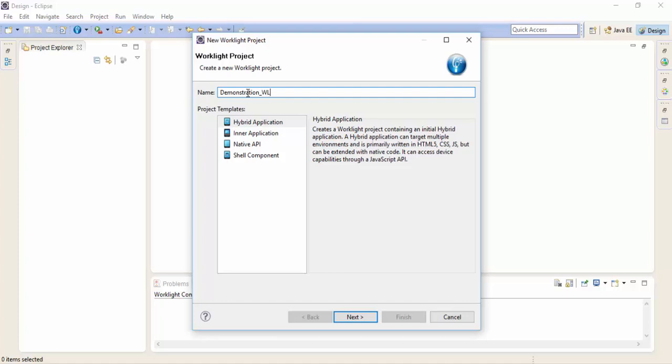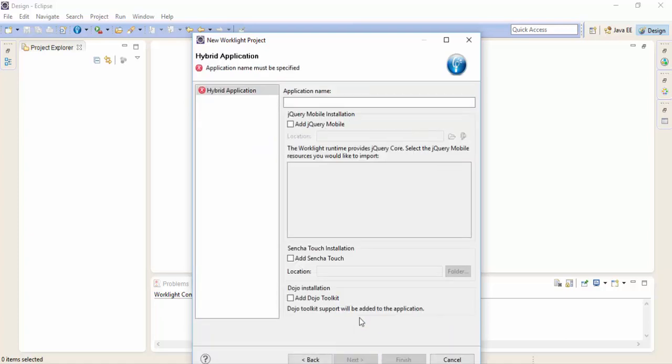I will be providing a basic student registration form in this video. Student registration, and we can create a Dojo Toolkit plugin which will be useful for the application to run on mobile-friendly browsers.